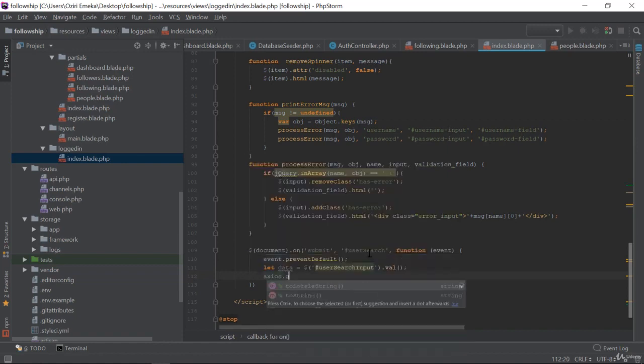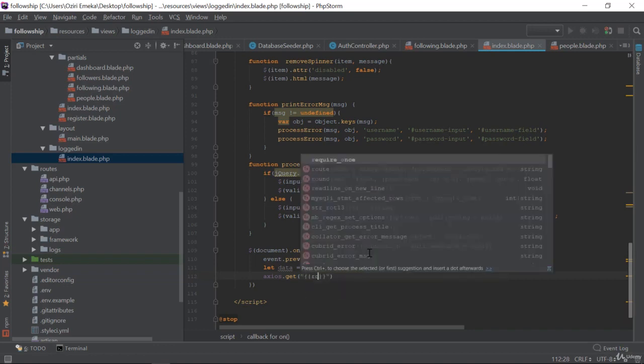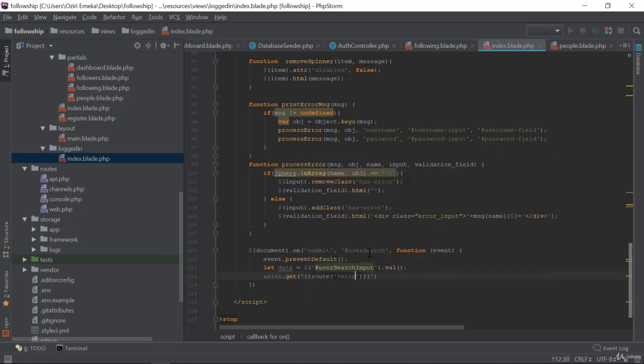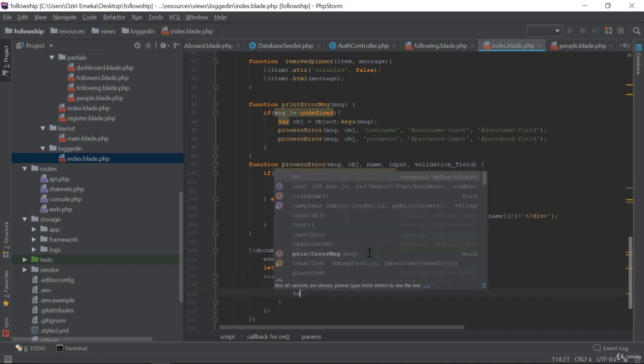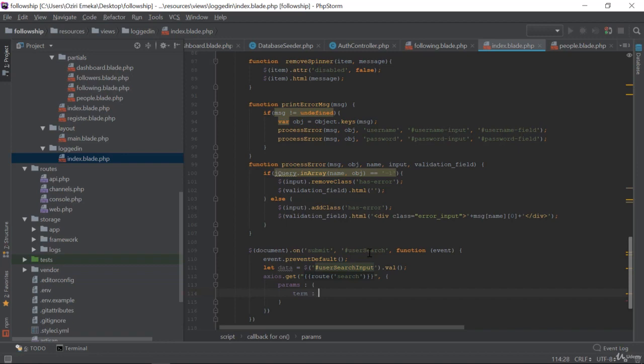Great. And then I'm going to send an Axios get request. Then we're going to create a route. We haven't created it. I'm going to pass in a param using the object param method for Axios, and I'm going to say this param is going to be term, and I'm going to pass in data to it. Great.